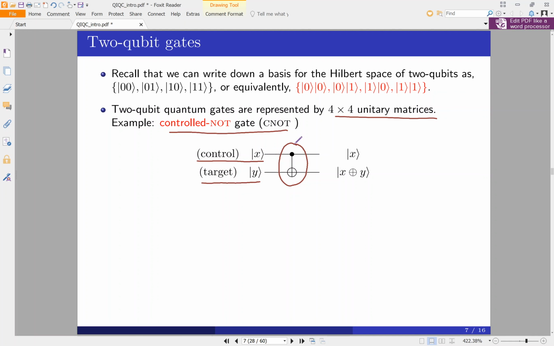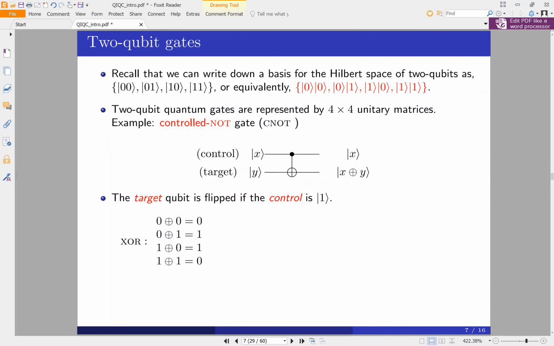What does the CNOT gate do in the circuit representation? It does nothing to the control qubit. The control qubit is preserved as it is. But the second qubit, or the target register, is modified. And how is it modified? It is modified depending on the value of the control bit using a classical Boolean operation. What is this operation which is denoted by this sum notation? Basically, it's the XOR operation, right? So this sum here represents the XOR operation.